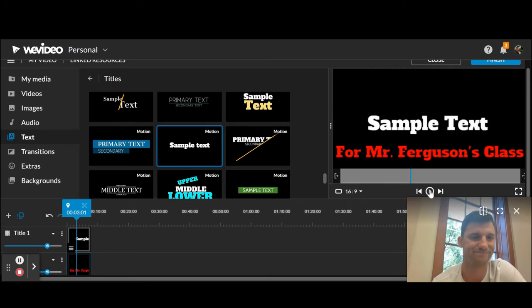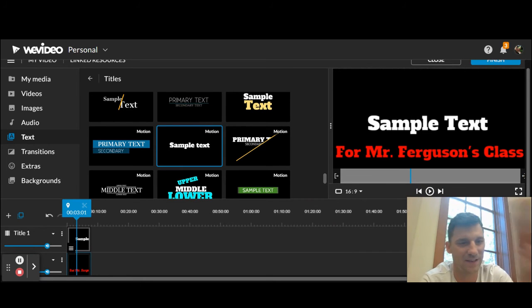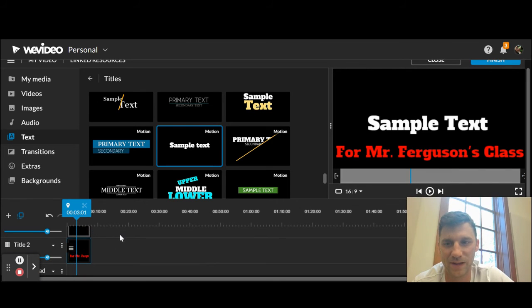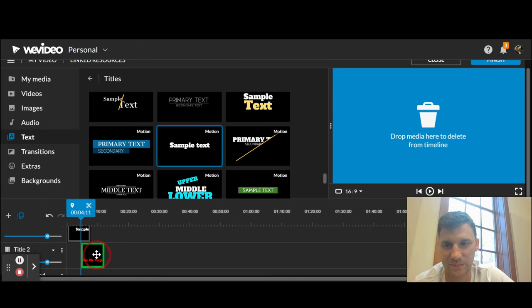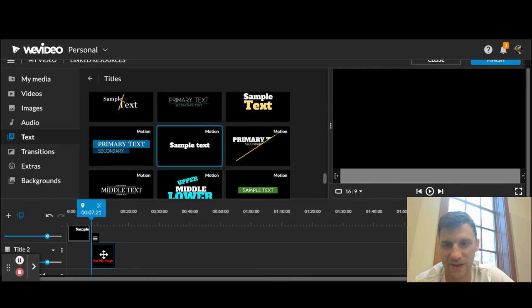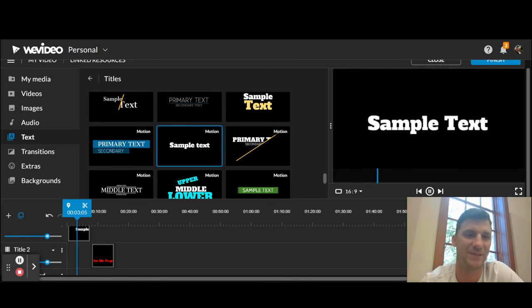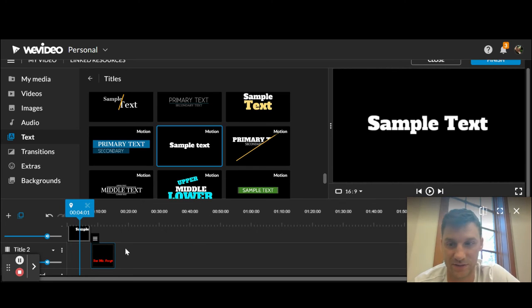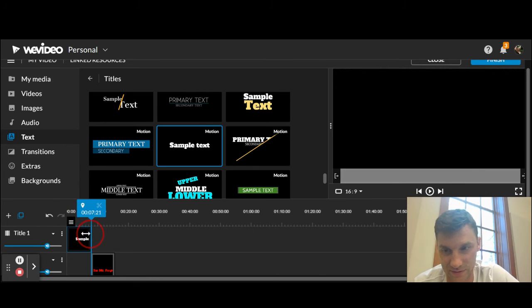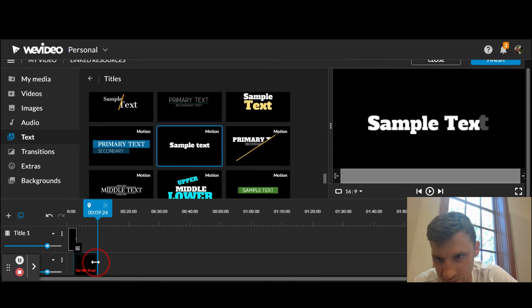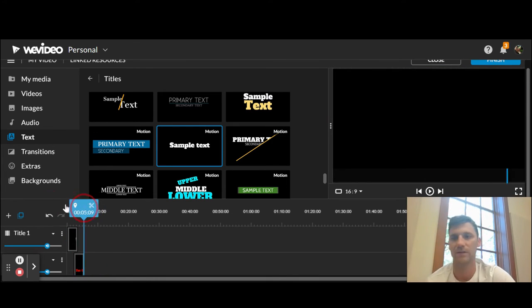All right. Now that looks okay, but I think you would want to probably have sample text come up first and then Mr. Ferguson. So what you would want to do there, okay, you would want to make this one come in a little later. All right. Since I would put that at the end. Okay. Let's see what happens there. So I would say that's arguably too long, right? Because it probably extended. So you'd want to shrink that. So you can go here, shrink it. And then, I mean, how long does it take? 3 seconds? This one probably doesn't have to be. This one's probably a little too long too. Shrink that down. And then we'll go here.